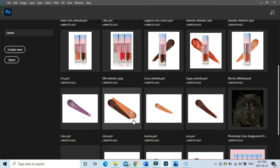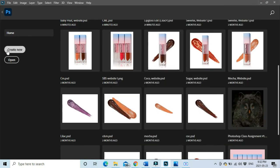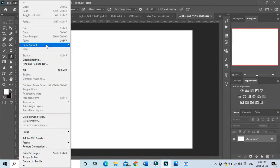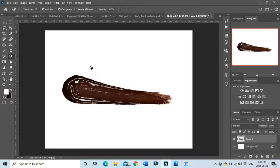The last thing I'm going to show you is how to put two swatches together. It's really simple. You can even do this with PicsArt too. So you're going to copy the swatch. You're going to create a new project. You're going to go ahead and paste that. Magic erase tool, delete that background.